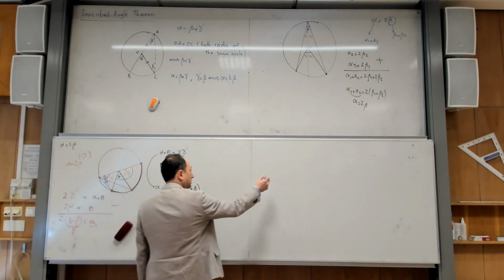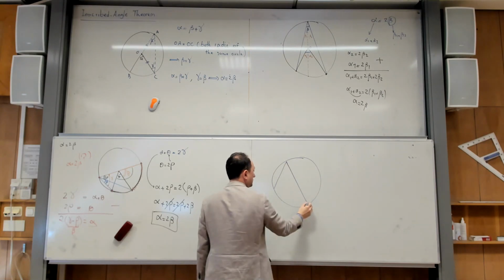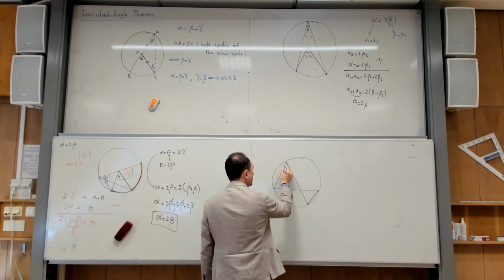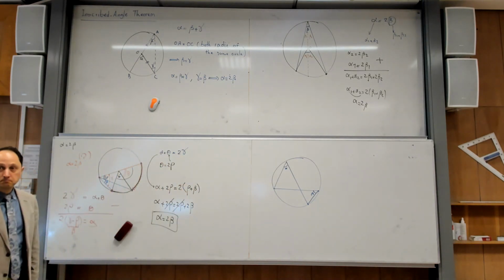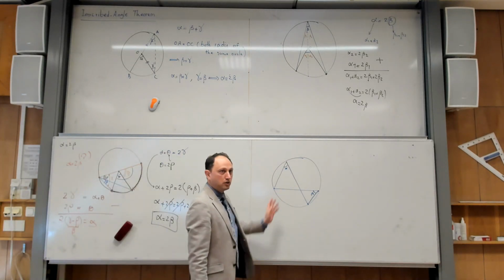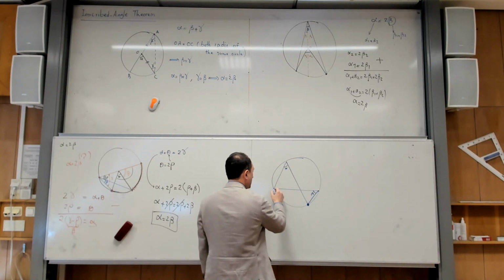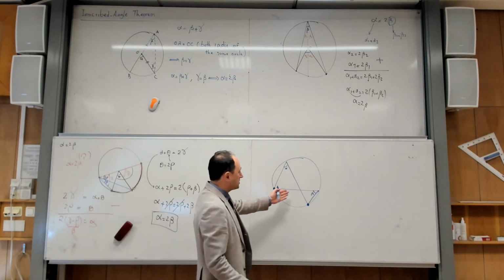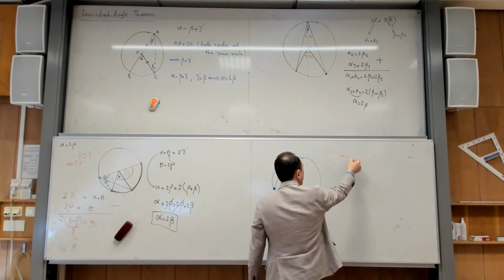So if you have a circle, for example, if I just randomly draw this one for you, what can you say about alpha and beta? What can you say about alpha and beta? Yes? They are equal. Even though there is no notion of central angle here, but who cares. There is an angle. So I take this one and that one. If you want to understand why they are equal, but I want you to immediately understand without spending time on it. If you see this picture, immediately conclude that alpha is equal to beta.